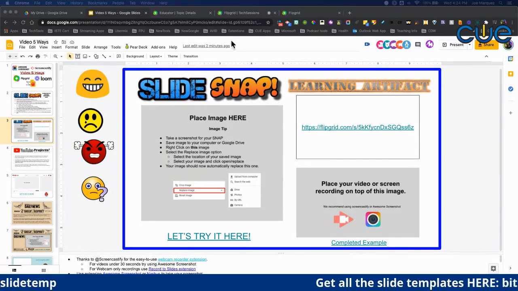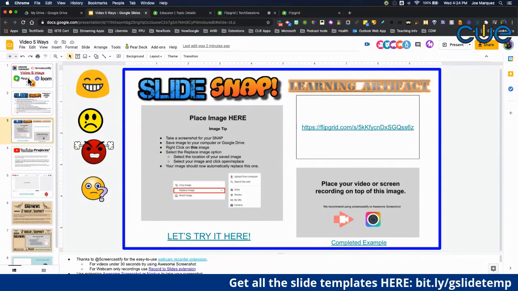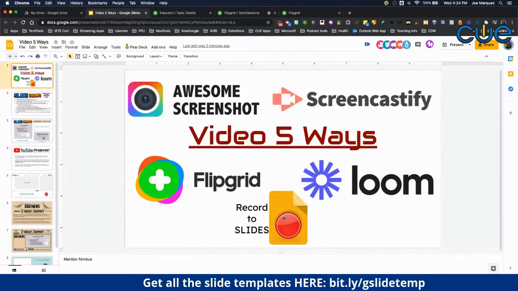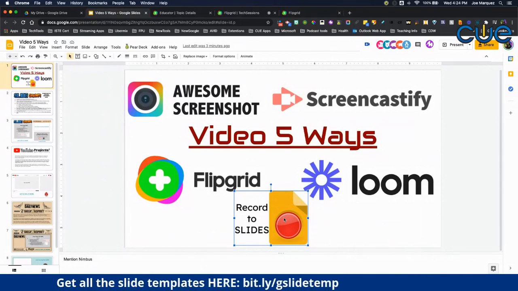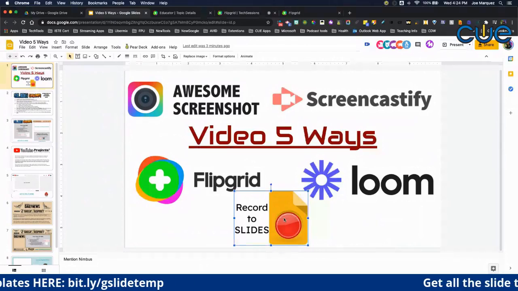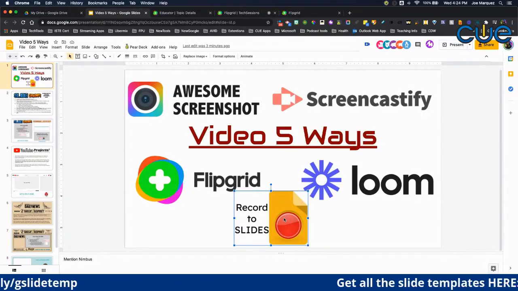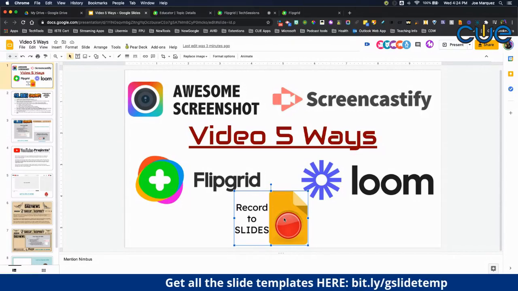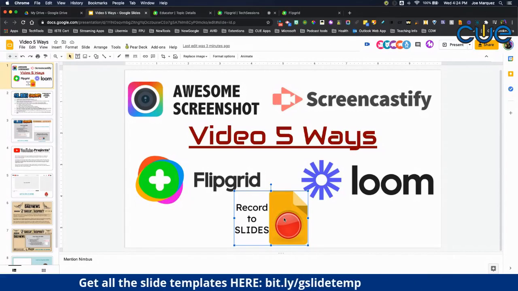So we're done now with Flipgrid. Amazing tool. You can do it in multiple ways. Now, here is another really great tool if you really want your students to really quickly create videos right out of their Google Slides. Or teachers, you can use videos to give instant feedback in Google Slides.